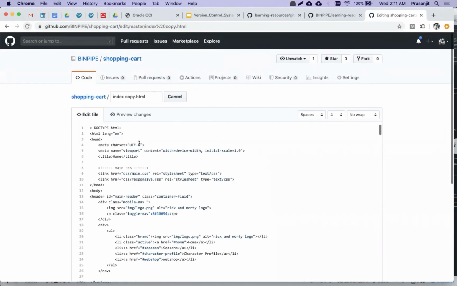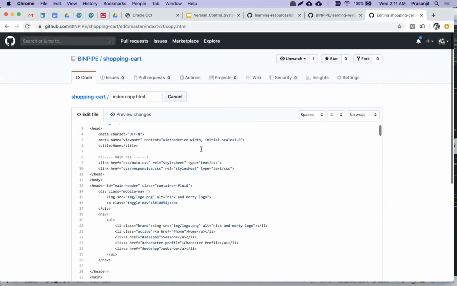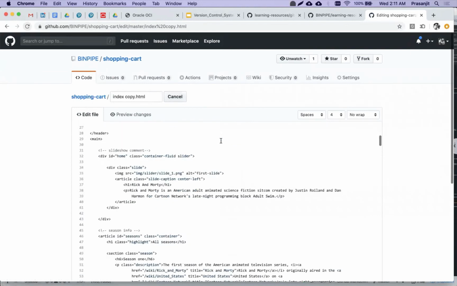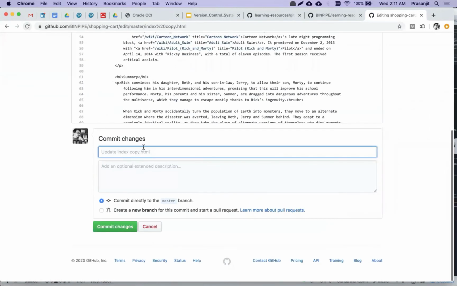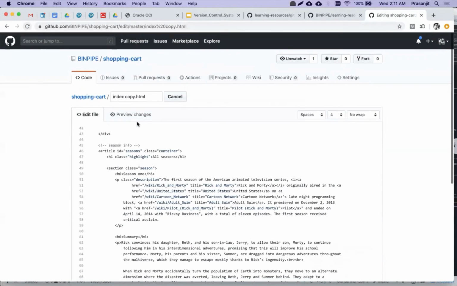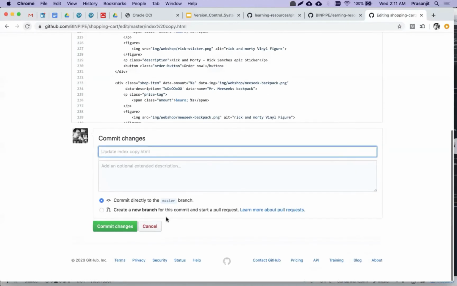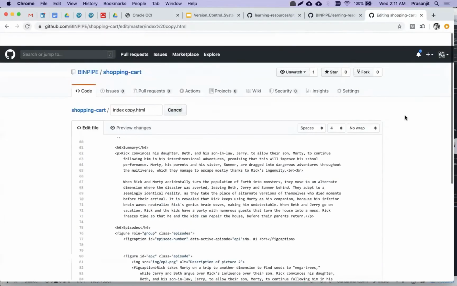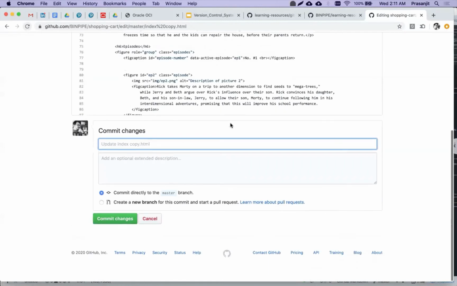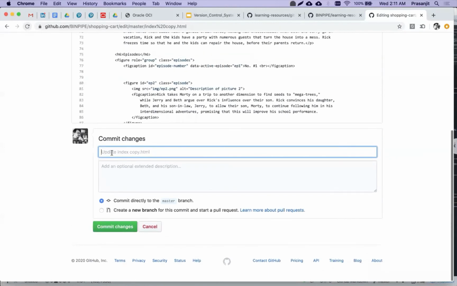and I made a change. I took this English language, I made it FR, French or something, whatever. So then I commit it here. So here I'm doing the same things from the graphical user interface of GitHub. I'm not writing the command, I just made the change and I will save and commit it together. There's no save button here, so we don't need to save it actually. When we commit it, it automatically saves the file.